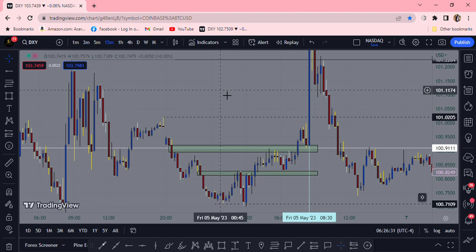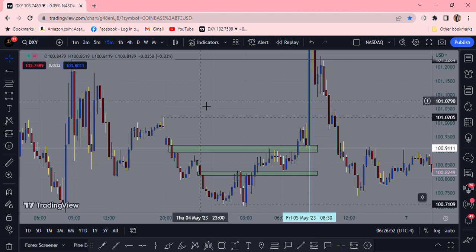So we have correlation pairs also. Bullish dollar: gold sells, which means USD JPY buys, and all indices sell. Bearish dollar: gold buys, USD JPY sells, all indices buy. So if we are bullish on the dollar, you know for a fact that XAU USD, gold, sells. And what happens to the USD XXX? It goes up.